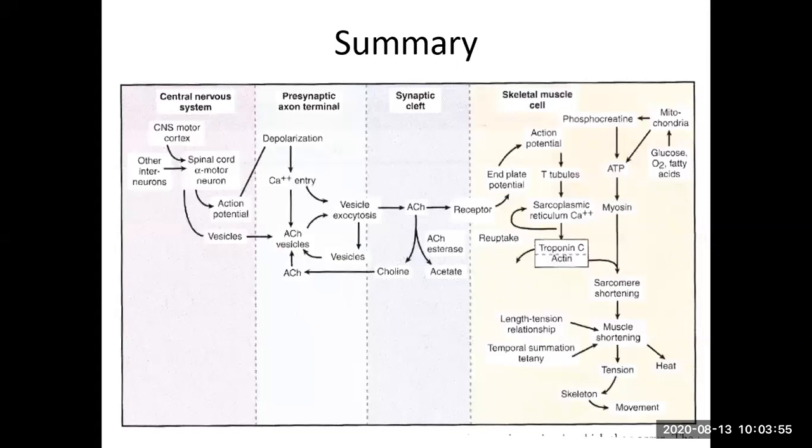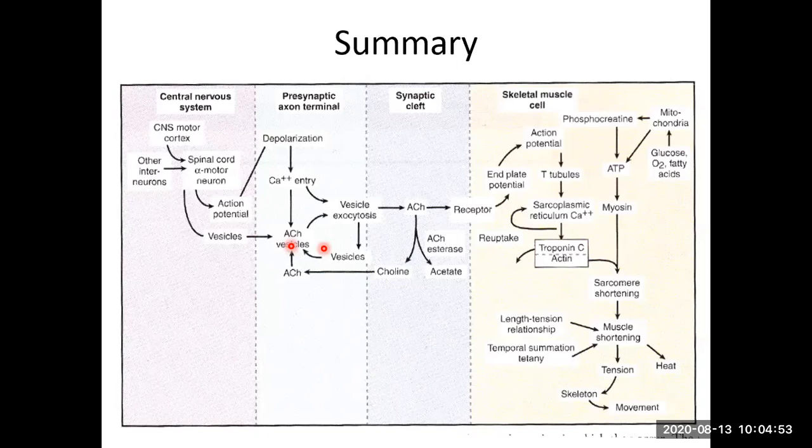So this one summarizes the muscle contraction that we need to know. We only talk about this essential portion, that's a very basic pathway to cause muscle contraction. So this figure basically summarizes it. We first need to have the nerve stimulation. The nerve coming from the alpha motor neuron in the spinal cord will release the acetylcholine. The nerve going to the axon terminal releases the acetylcholine. Acetylcholine, we didn't talk about this recycling here. We will talk about that when we talk about the neuromuscular junction, all right?